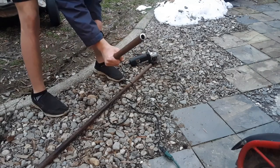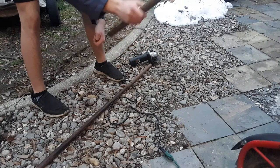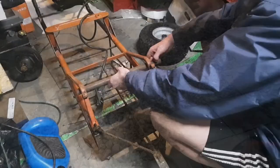We got our pipe cut. We're going to 16 inches. The width of the trailer is 13. So that should give us an extra inch and a half of clearance on both sides for the wheels, not counting spacers and other stuff that'll probably put them about 3 or 4 inches out on each side.